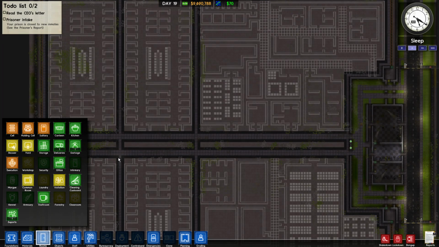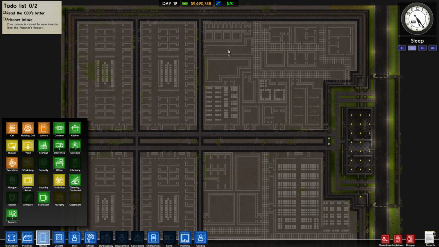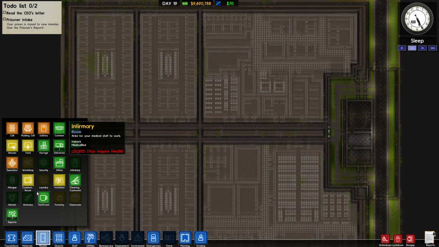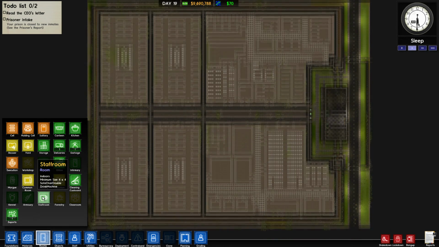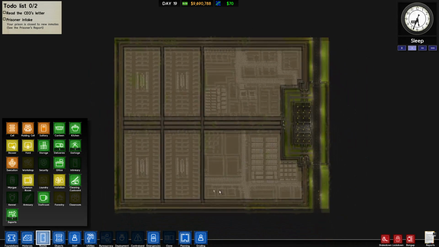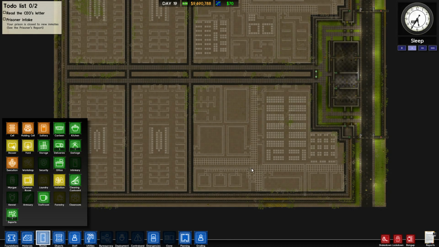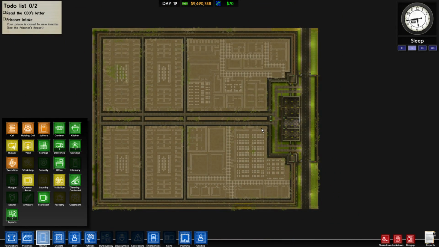Let's see, where else? Kennel, as we added that right there, might be modified once again. Armory is tucked away in the corner in a safe location. Let's see, staff room is with all the other offices. Forestry and classroom, we have 2 classrooms over here. One for general education and one for the other one. I forget what the educations are called, but I think there's 2 types of educations we need, so we got them right over there, and the export is located right over here. So we have everything planned out for now.